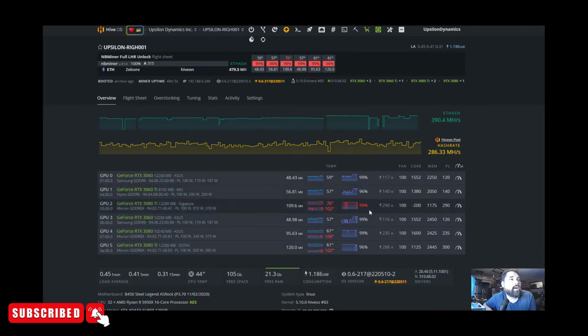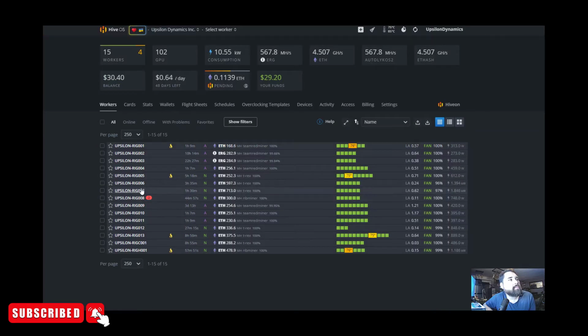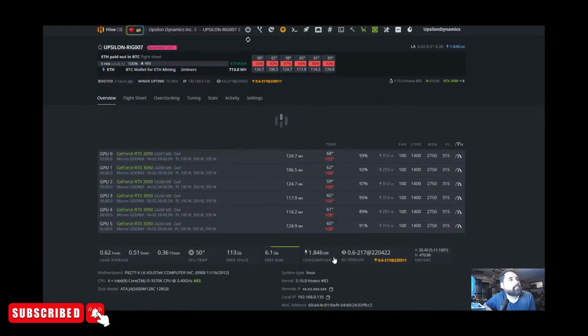So right now we are pulling 109.6 mega hash and around 290 in software. I have not measured that at the wall. Unfortunately, I am very sorry for that, guys. I know how you like measurements at the wall. But I'm assuming there's about a 15% difference, so we're probably pulling around 300, 305, which is still really good for 109 mega hash. If you contrast that with some of my 3090s, which are running here in the basement, we are pulling around 125 mega hash on my best rig here for 314 watts in software.